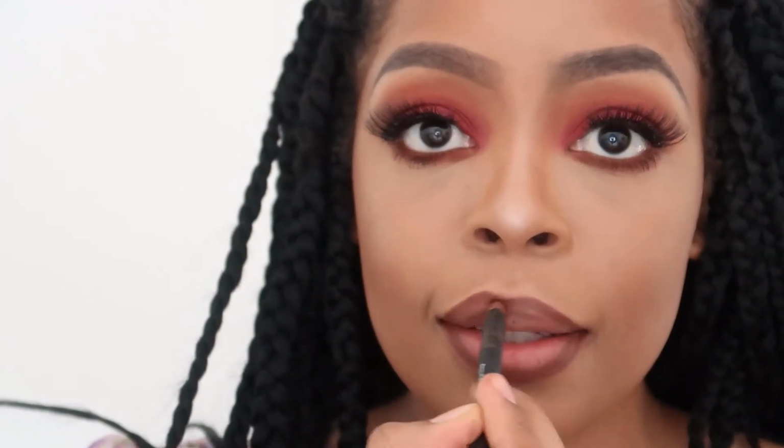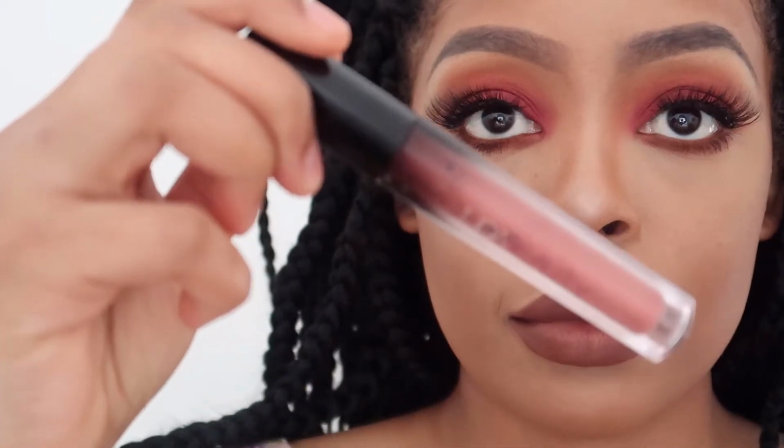I love this lip liner. I use it all the time for all my looks. It is just my go-to unless I'm doing a red lip. So that's what I'm using to line my lips.